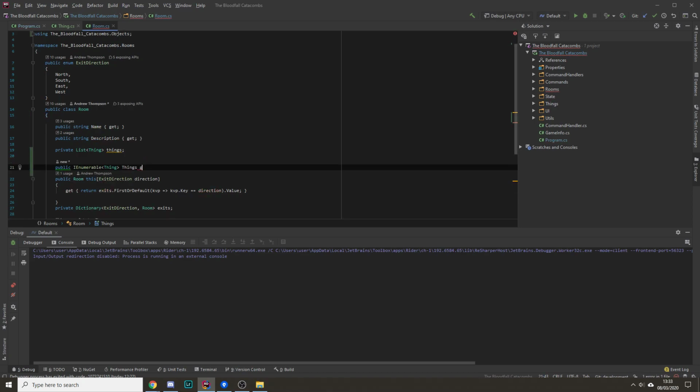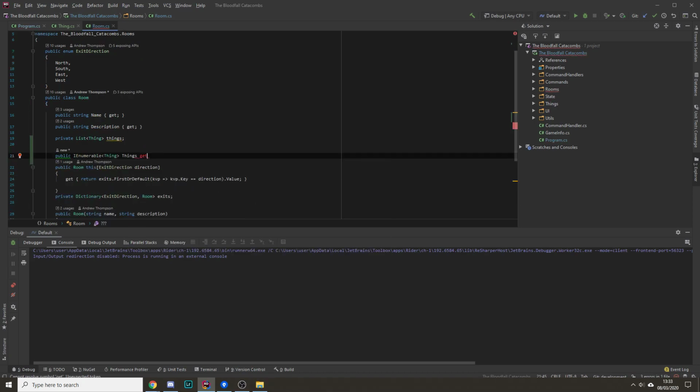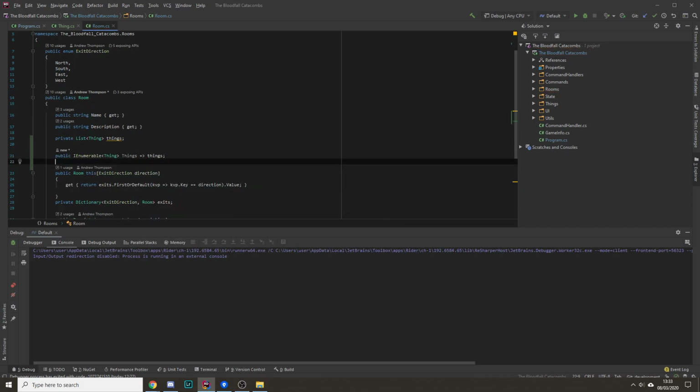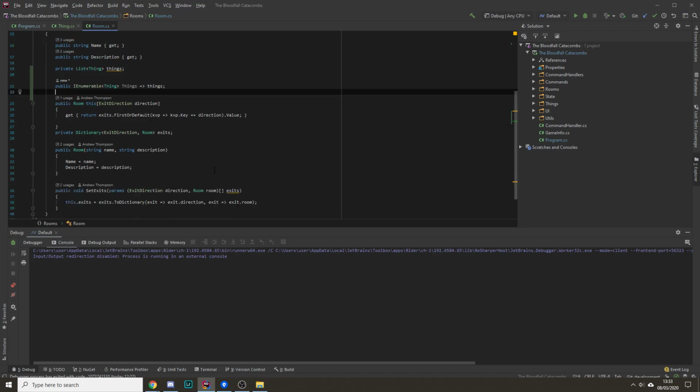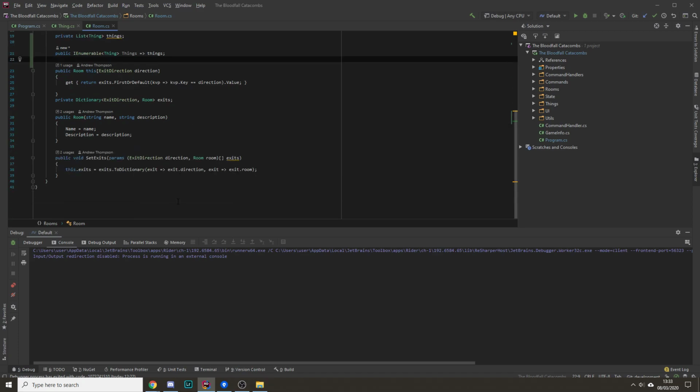Now, how do we do this? I always forget the syntax for this. I think it's just that, isn't it? Yeah. We can create some methods for adding things to the room.